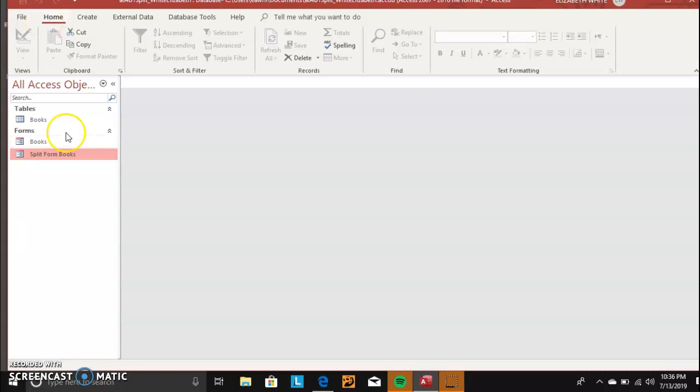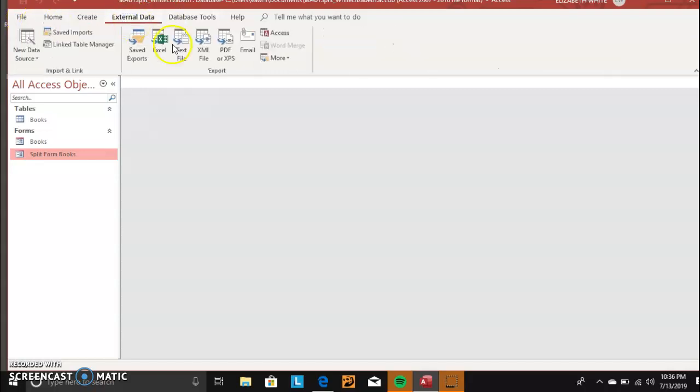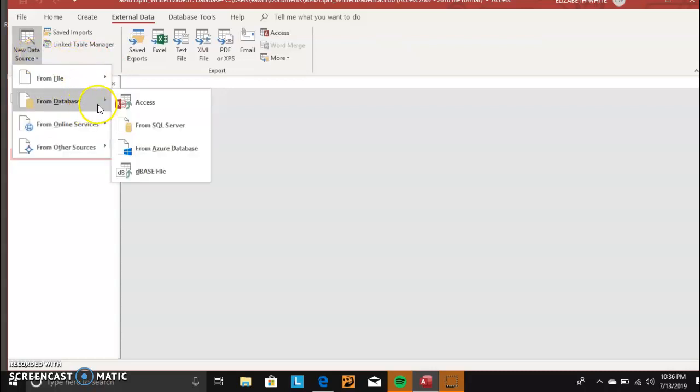So for this assignment, I created a split form, and to do that, I opened the document that you sent, and I saved it as A04B1 split and then my last and first name. When I did that, I then opened a new form, and then I imported the documents from the previously mentioned form. I did that by hitting external data, and then I went into from a database, and then I went into Access, and that's how I found it.